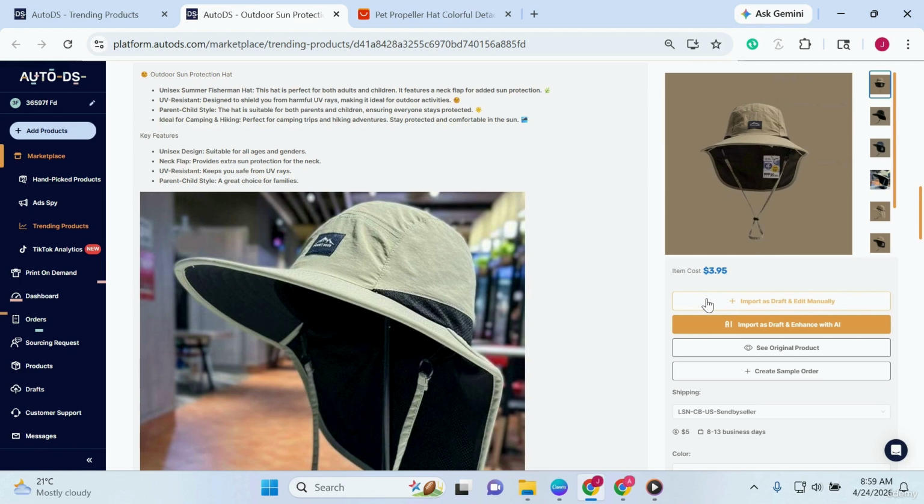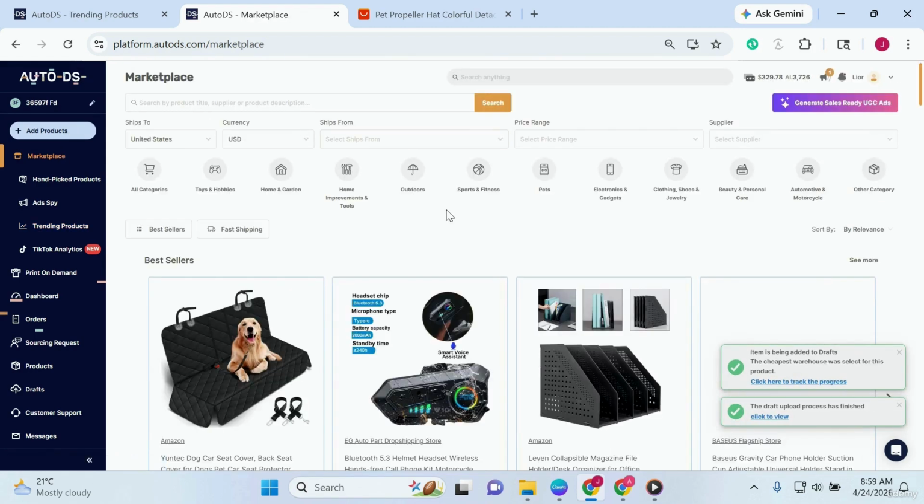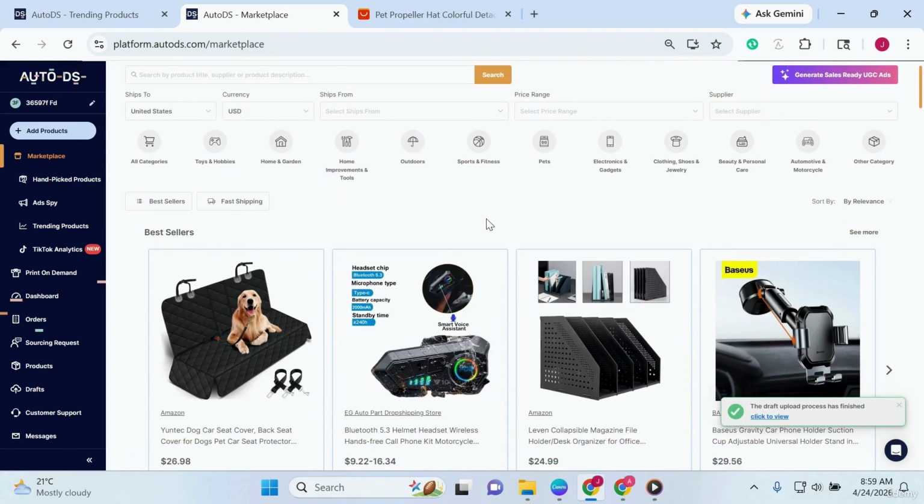And we're going to check that out in just a second. But first, let's just check out the basic marketplace to show you some more products. So inside the marketplace, we've got a lot of other different suppliers. This is where we're going to find products that we can drop ship and we can source from places like AliExpress or Amazon or DHgate or Wayfair, Target, or many more places, as you can see. It even includes private suppliers from AutoDS as well, which is where the real gold mine is.